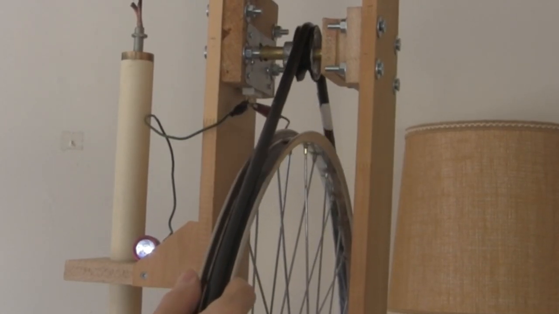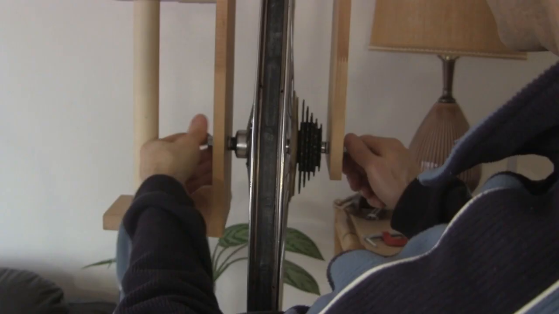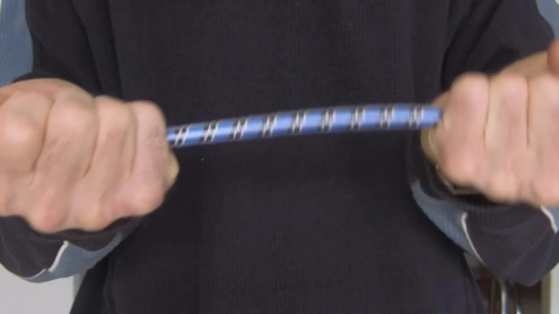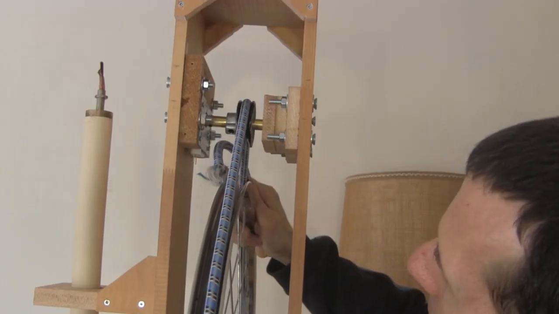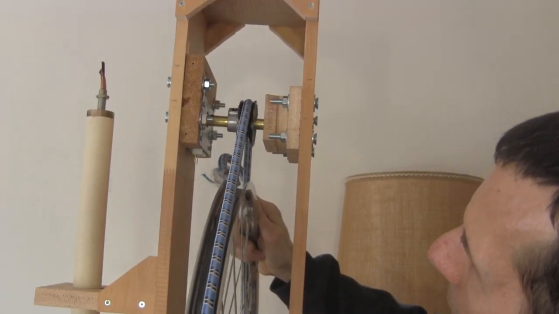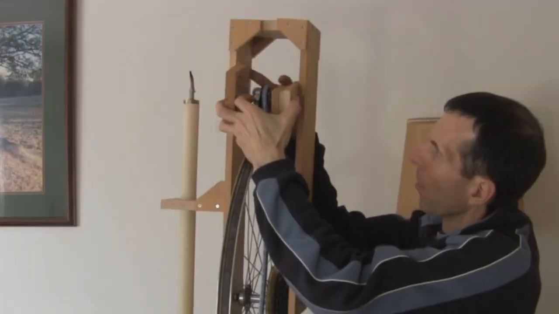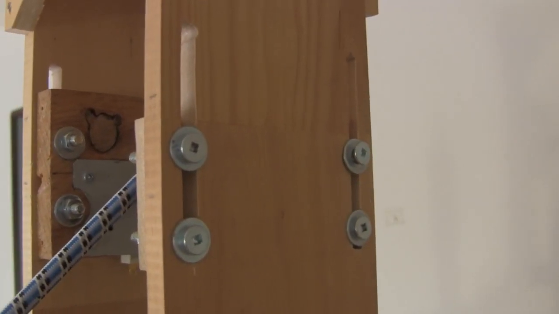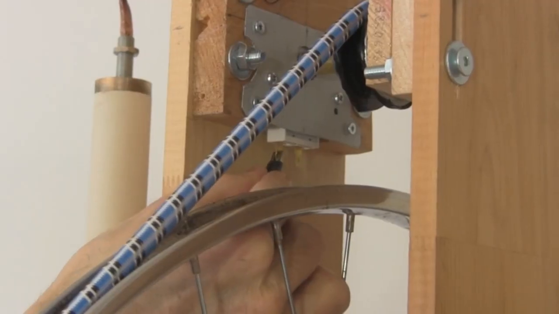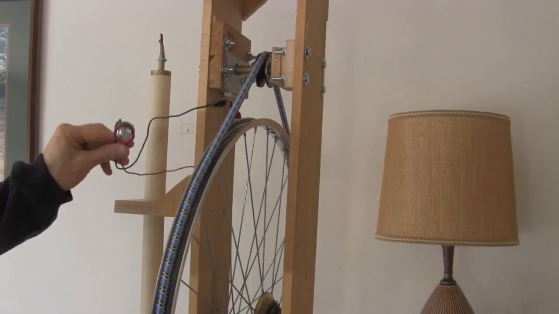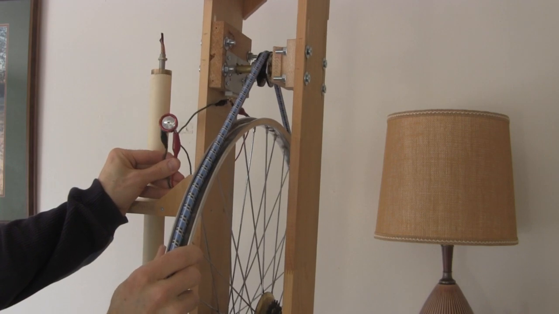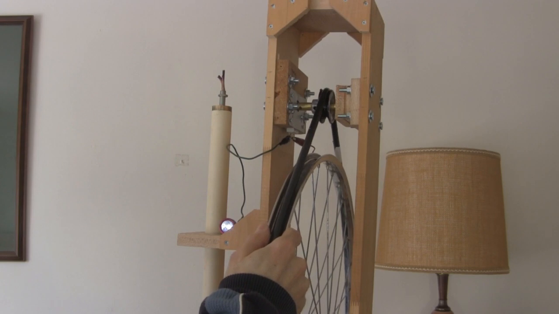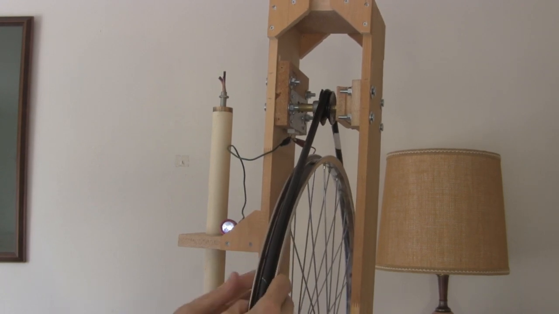Next I worked on the pulley belt. I put the wheel in place and then the generator assembly. The belt is a bungee type stretch cord. Once I got some idea of how long the belt needed to be, I stitched the two ends together. I then put it in place. Notice the slots for raising and lowering the generator assembly to adjust the belt tension. I connected some wire to the generator output and connected the LED to the other end. The LED lights up. Some testing showed that if I wrapped vinyl tape around the belt then I got more friction and it worked even better.